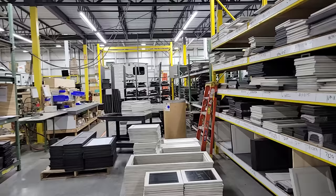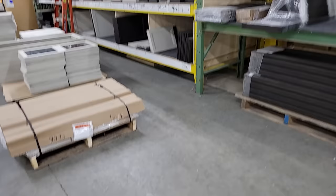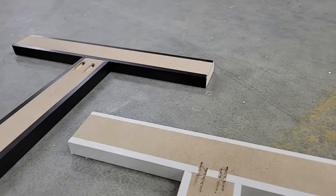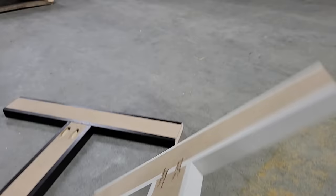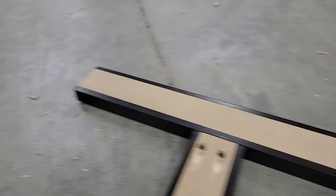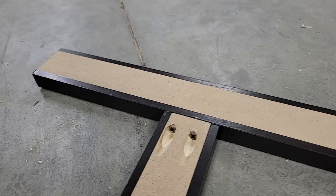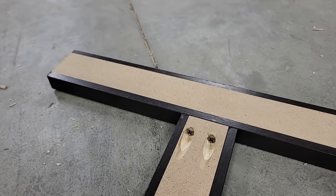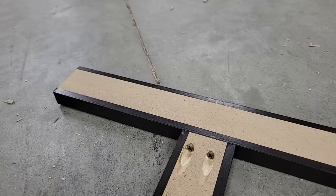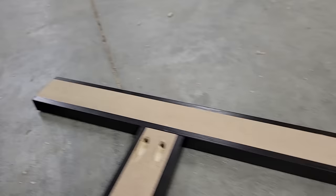Right here I'm in a cabinet door assembly area, with a bunch of cabinet doors laid out for installation. Most manufacturers are going to staple the styles together, and it's also going to be OSB or particle board with tape wrapped around it to look like wood. Take Jayco on the other hand — they're doing pocket screws here. All these styles are pocket screwed in. Which one do you think is stronger? If you look at cabinet build in your brick-and-mortar home, it's not going to be stapled — it's going to be like this. Going down the road subjecting your unit to hurricane force winds and earthquake level vibrations, this is going to stick together a lot more and a lot longer.